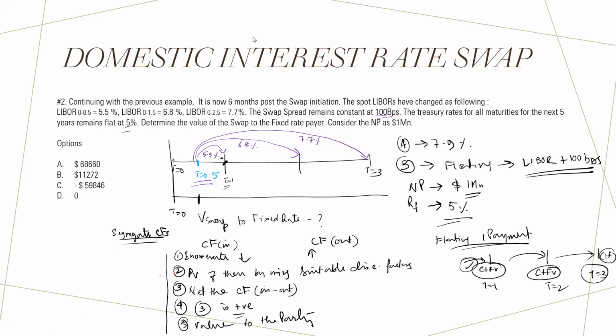Treasury rates for the next 5 years. Who said this? This is Uday. Yeah, Uday, speak a little louder, kindly. The treasury rate remaining the same for the next 5 years, this is an extraneous data, because we only need to discount for the next 3 years or so. Okay, anybody else?